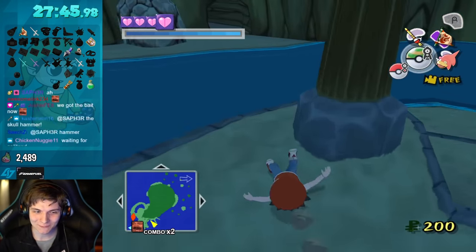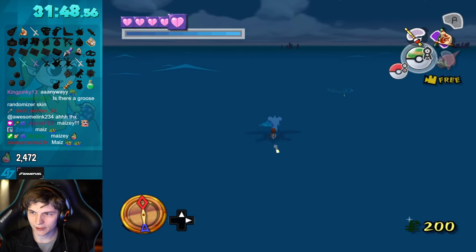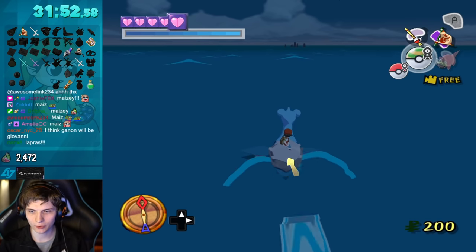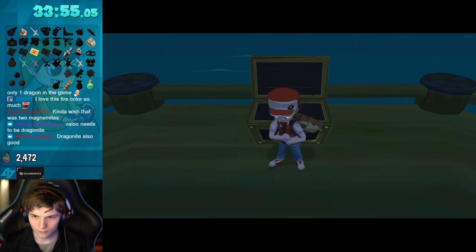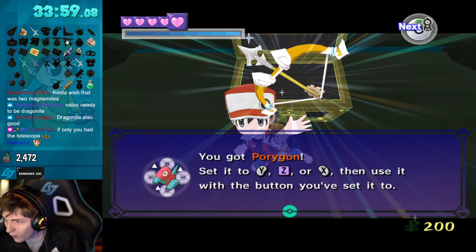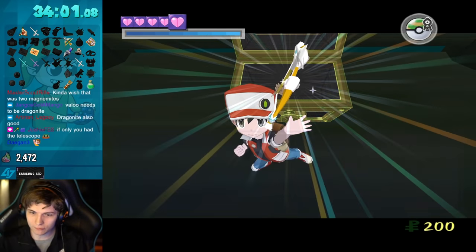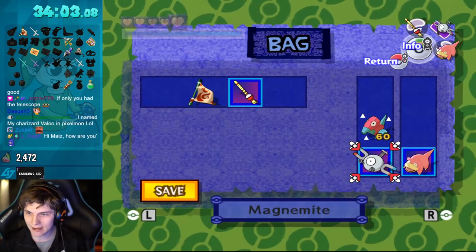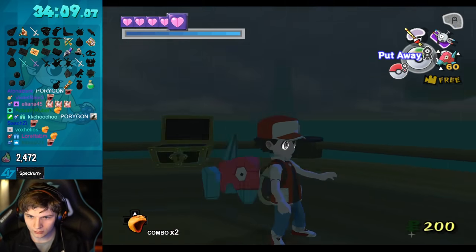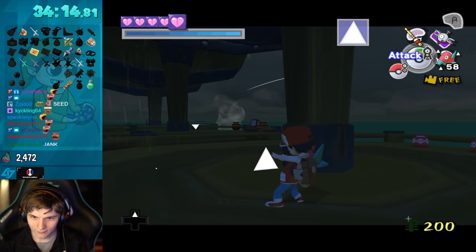I love it, dude. Let's do a couple of the overall locations quickly. I would really like to get some items so I can go for some dungeons. I really am curious to see the more enemies. Oh, we got Porygon. Let's go. That's actually a really good item to get early. Nice. Already found Porygon, dude. Wait. Huh? Porygon.